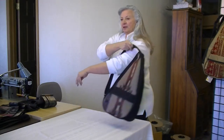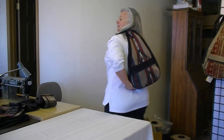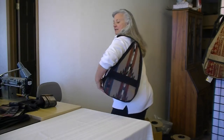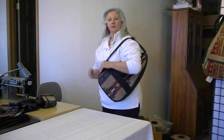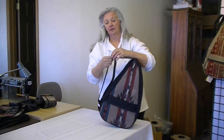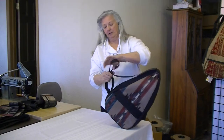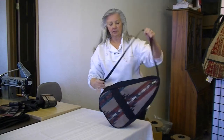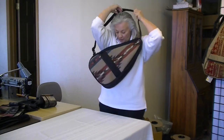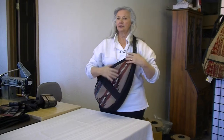Most teardrops people wear over their shoulder, kind of at the back, and it nestles into the small of your back here. Some people wear them a little lower. I also left a long strap on this so that you can make the strap longer, and if you're in an insecure place, it's nice to have something right up front that you can hang on to.